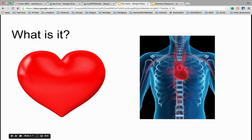So what's the heart up to then? How does it keep busy? What does it look like? Let's find out. Your heart is really a muscle. It's located a little to the left in the middle of your chest. It's about the size of your fist. There are lots of muscles all over your body, in your arms, in your legs, in your back, even in your behind. But the heart's the strongest.